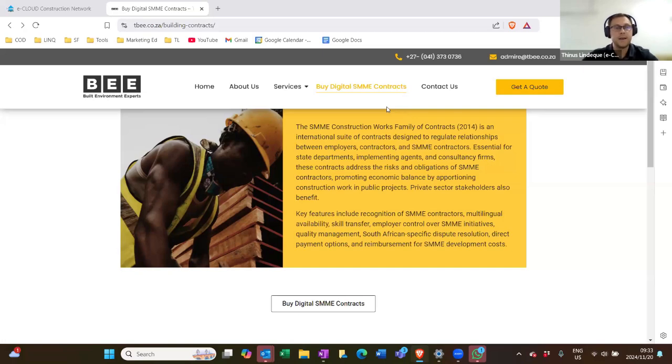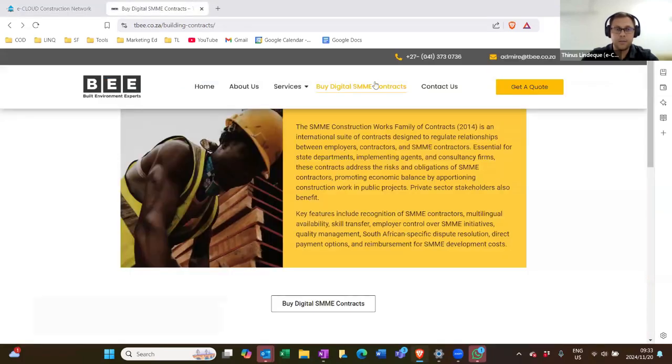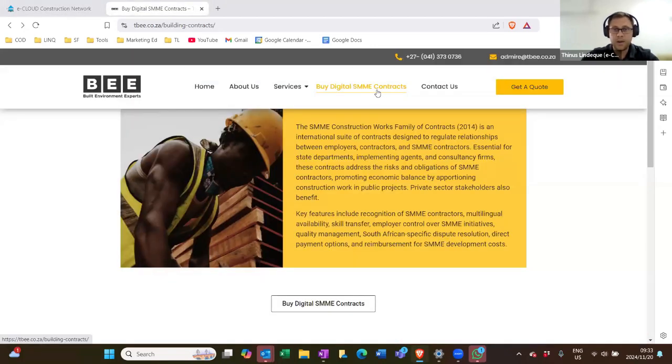The contract is available either through our website, the eCloud Construction Network, or through the Built Environment's website. For this example, I will just go to the Built Environment website, where you can purchase the document access service on the eCloud Construction Network platform.